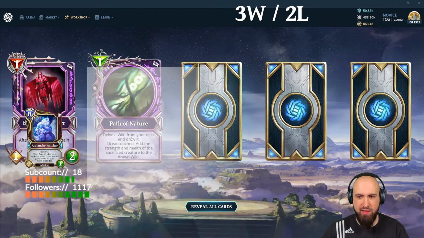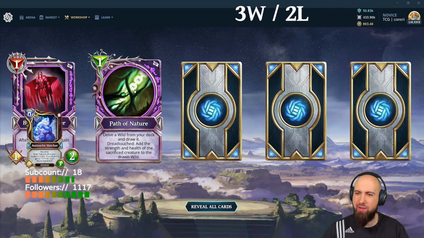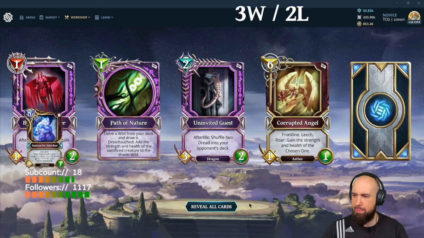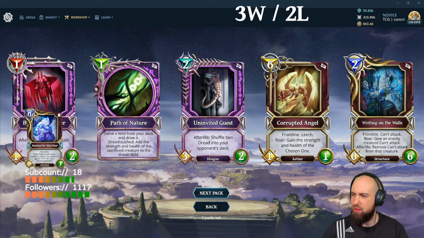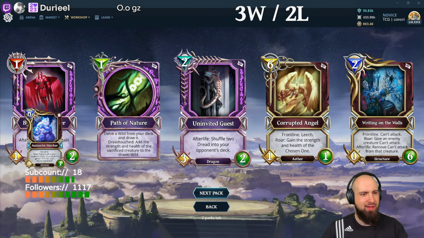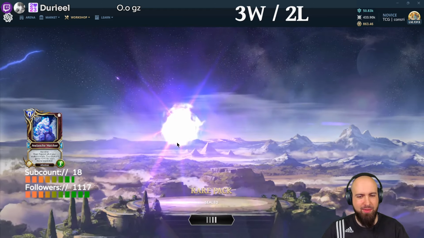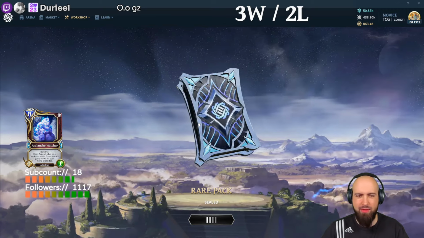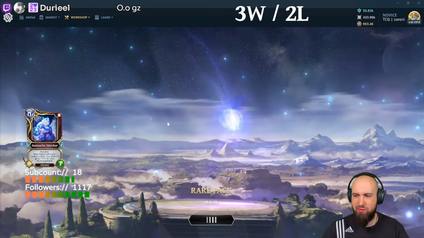Bygone Defender? Path of Nature in Shadow! Neat! I love this card so far. What? Is this a shadow reward pack or what? Corrupted Angel and Writing on the Walls. Huh? What are the odds? Crazy. Thank you, Duriel. Three shadows in one pack, that's crazy.